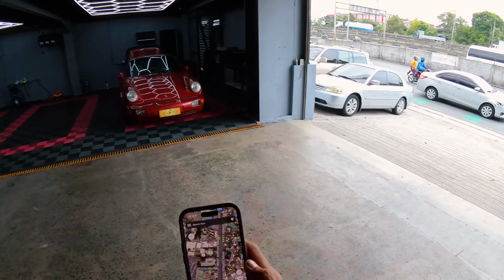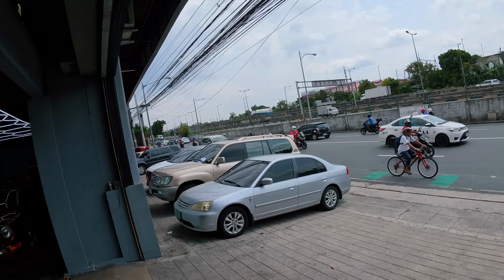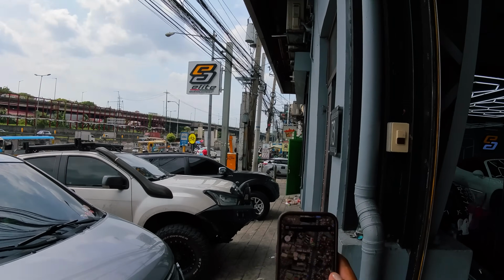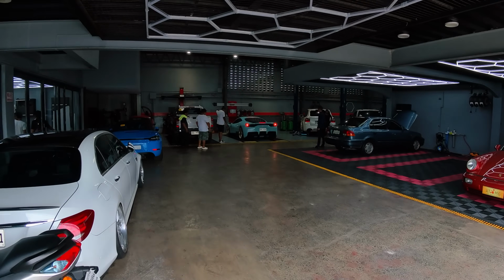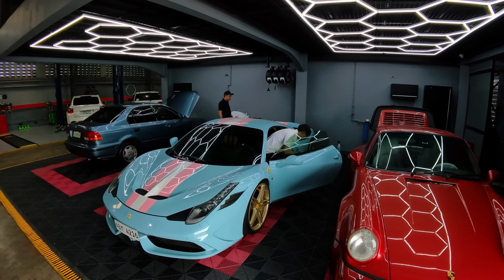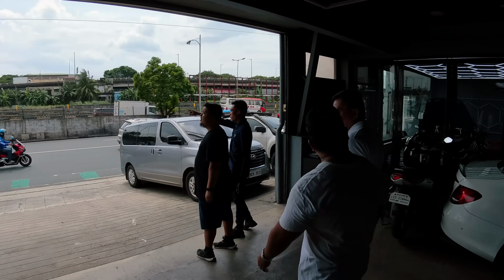Car's done, waiting for the 964. The tow truck got lost and went to a different location. So I don't know where he is. Says he's coming from that side. So they're moving my car out, park it to get washed. That was weird. The car turned off. I don't understand that. But the 964 is here also.